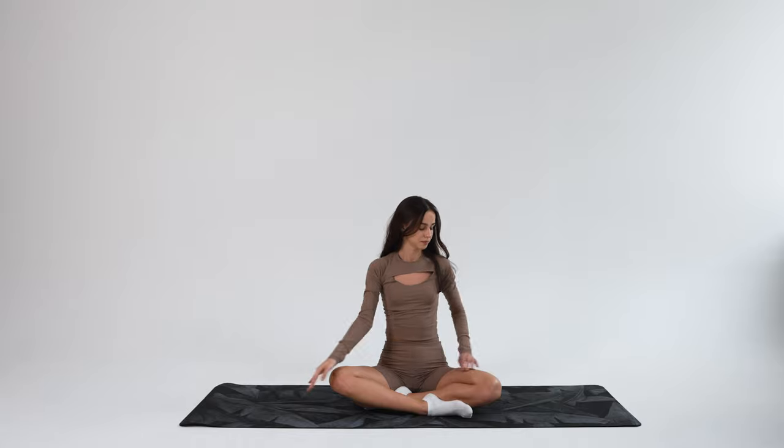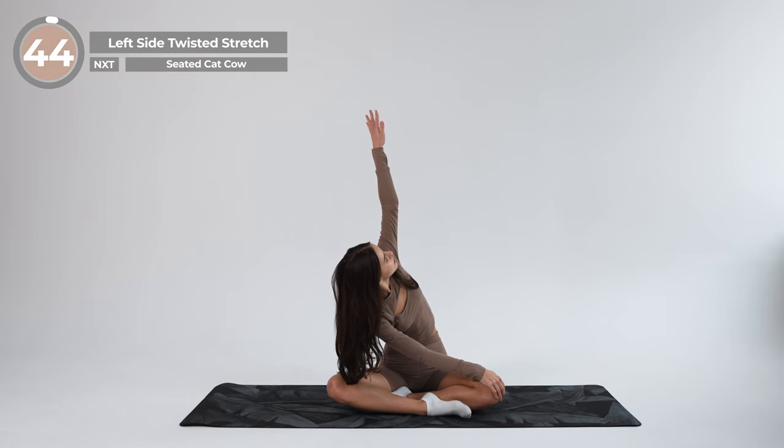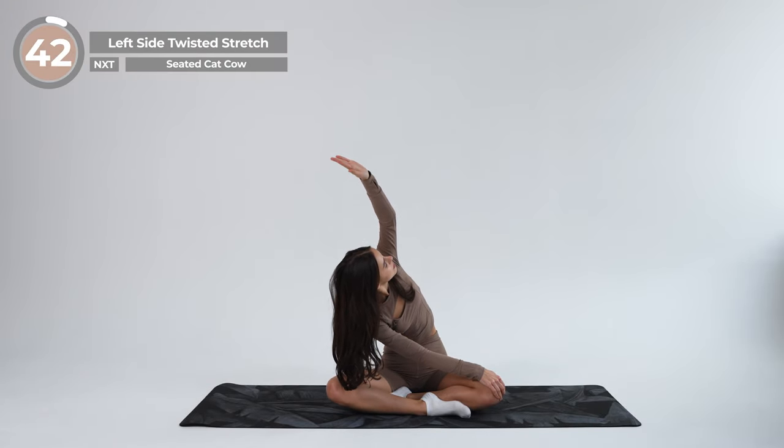Very nice. Now change the side, place your right hand on your left knee, twist into your left side, and repeat the same move on your other side.